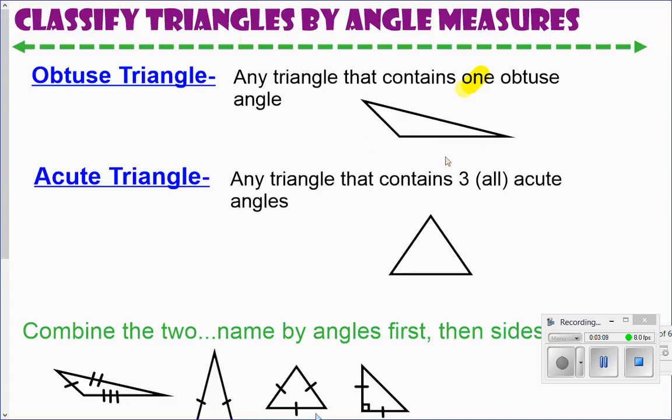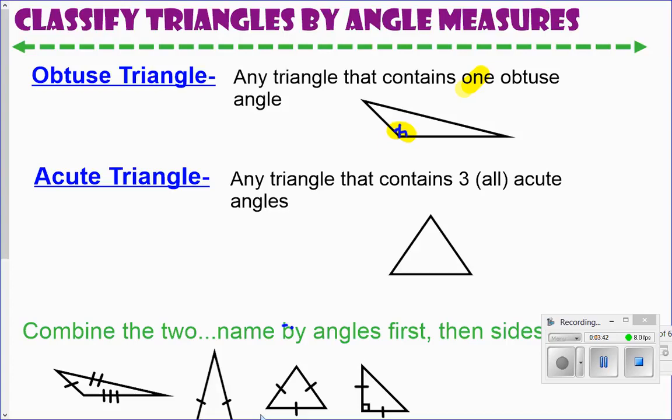So if I'm looking at this diagram here, I can see this triangle, specifically this angle right here, is larger than 90 degrees. The way that I can tell is if I were to draw a straight up, that would be the L. That would be 90 degrees, and I can see it extends further than that 90, so that means that's an obtuse angle. So if it's an obtuse angle, then I can tell that it's an obtuse triangle as well.